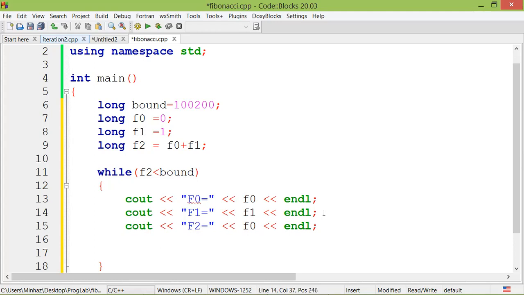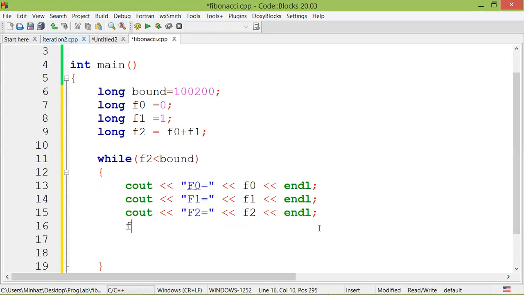Before showing f2, we have to calculate f2. Already we calculated it for the first time, so f2 is equal to f0 plus f1, and it will be f2. So this is the completion of the first round.